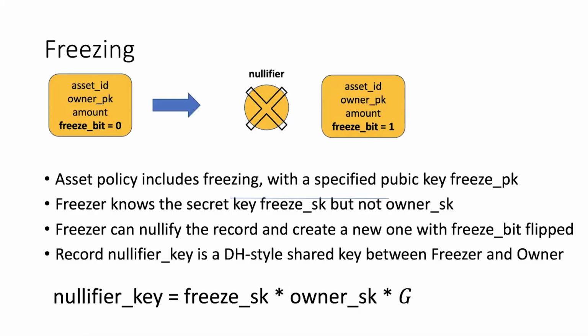Another good example of this: Dan has a paper recently on dispute resolution, or reversible transactions. So the freezer could be a distributed set of judges that have a threshold key and are able to freeze, but they would only be doing this subject to some process. Freezing would be a necessary component of implementing any form of dispute resolution, where you have a certain period during which you can reverse the transactions. So the ability to freeze would be a necessary starting point for that. I think it's an interesting question of how to fully do dispute resolution within a privacy protocol. We haven't done that yet, but that would be a cool new feature of CAPE.